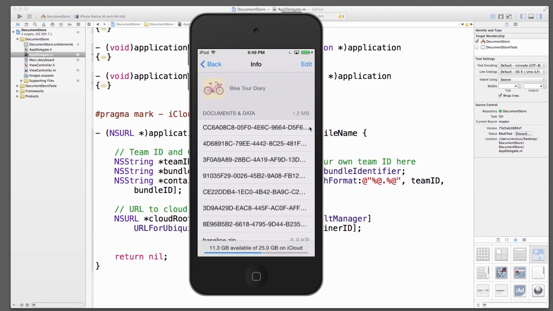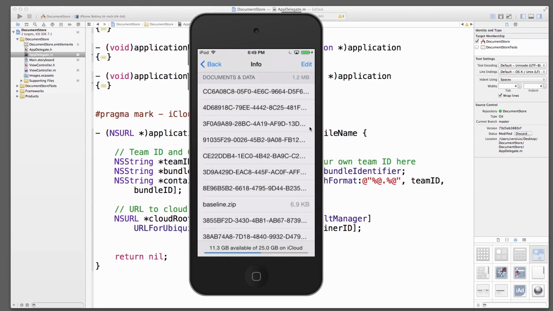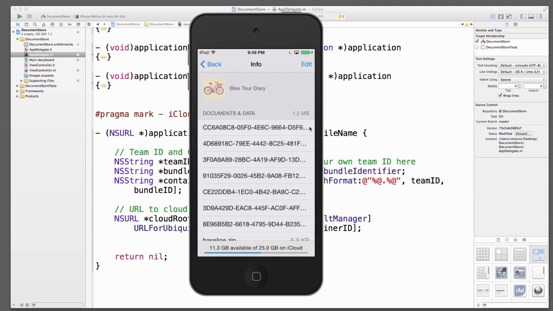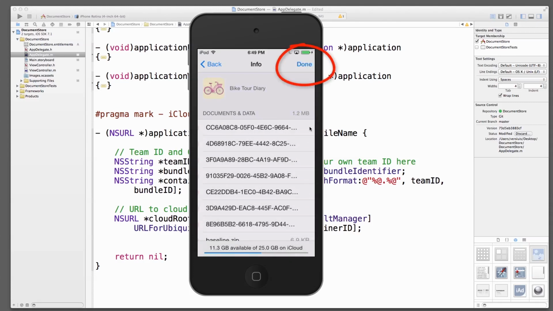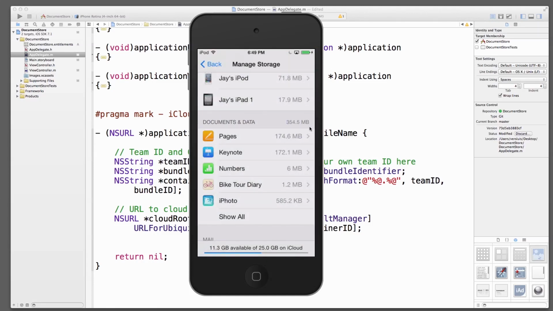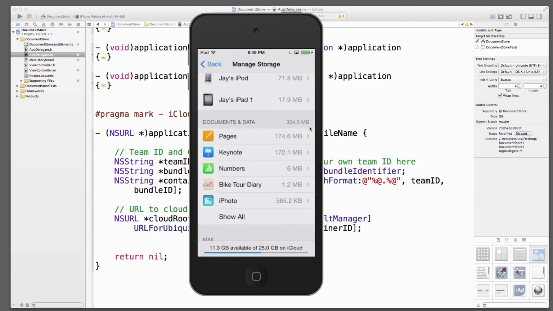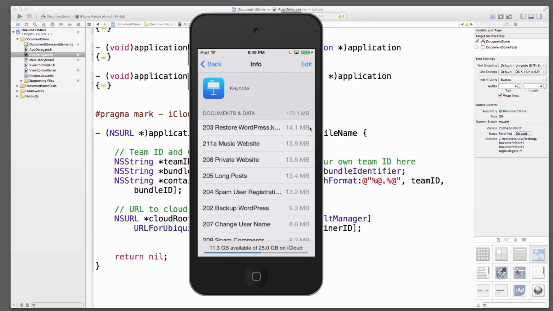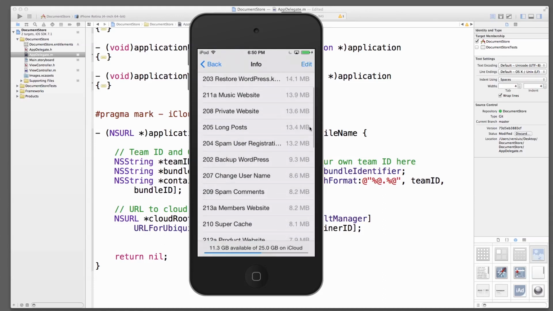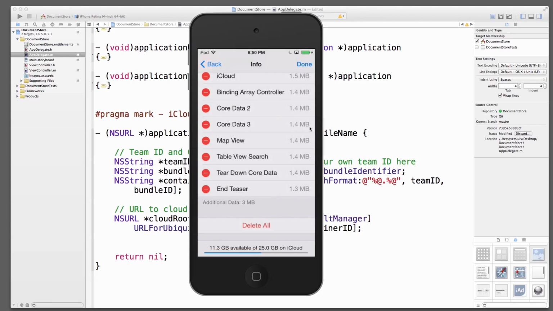iCloud, you can see that this has several elements, and this happens when you append documents to your cloud root folder. So if you create a subfolder called documents, then you're exposing every single element here. And when users hit edit, they are able to delete single documents here. So it makes a lot of sense for apps such as Keynote and Numbers, for example. You go in and these are all your individual Numbers documents, or likewise here in Keynote, 172 megabytes saved in Keynote. Those are all the Keynote presentations I currently have in my iCloud storage. So I could go ahead and delete them from here if I wanted to. I can also at the bottom delete everything that this app currently uses.